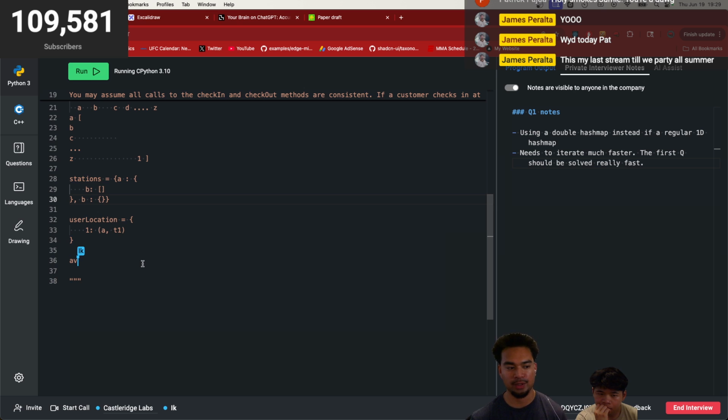What would be an unoptimal solution? An unoptimal solution would probably be to store an array here of all the times. You can store this person's T2 minus T1, and then store another person's T2 minus T1, and we just store these values in the array, and anytime you call this, you then call the average on this every time. That works, but I think we could do better.